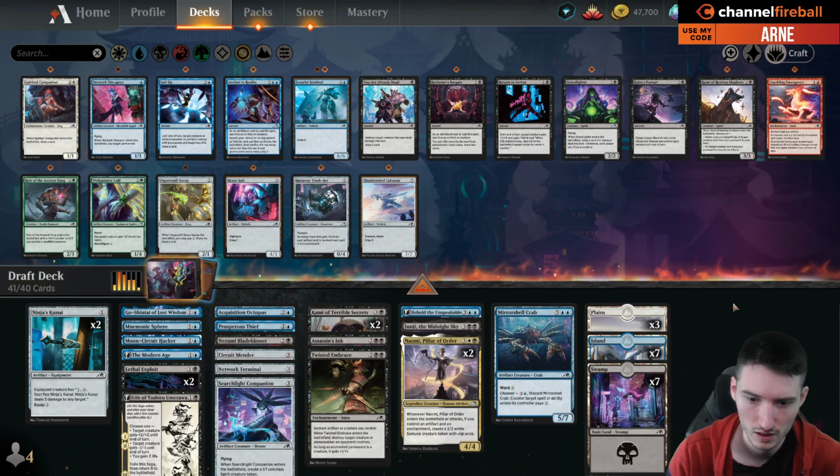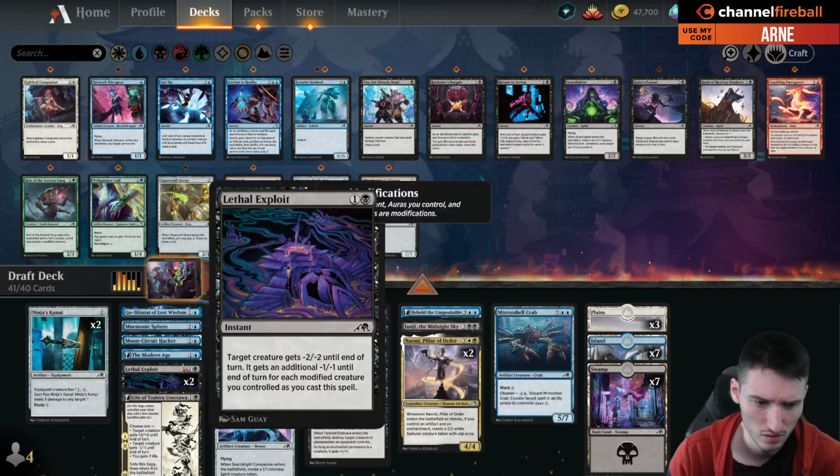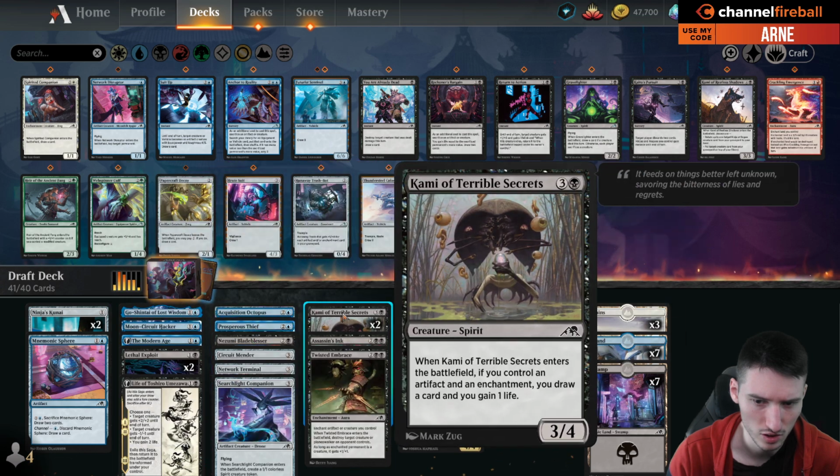One more cut to make. Let's get a look at the mana base. I mean, we could play 16 lands, but probably not. I think I like all these cards. I think I like two kunai. I could go down to one. Maybe I should go down to one.